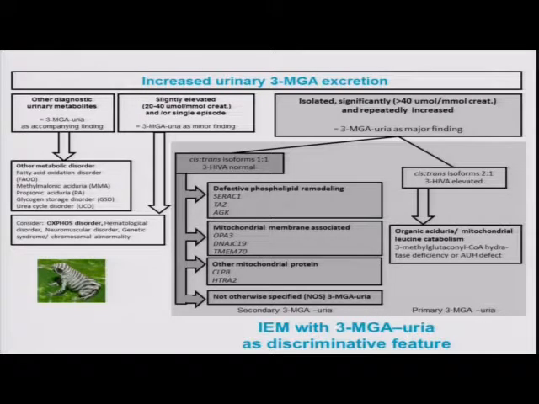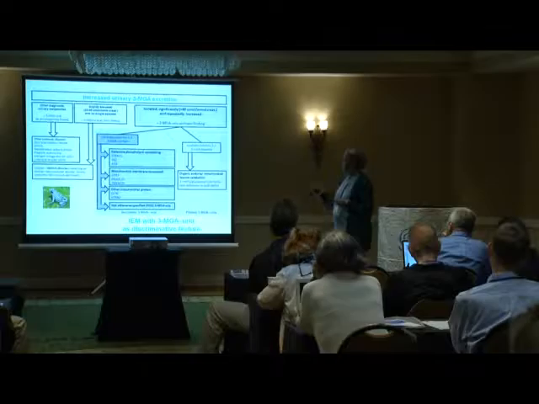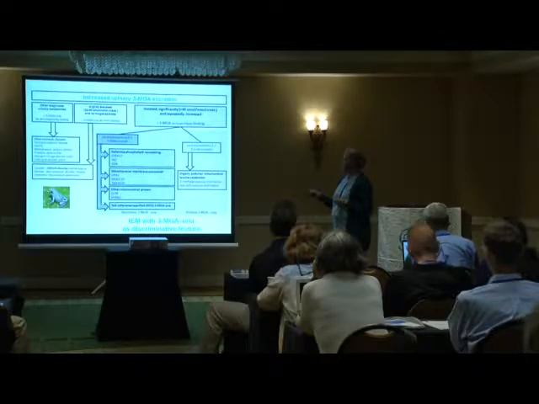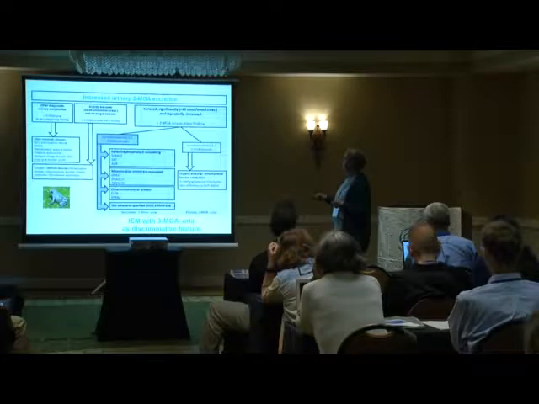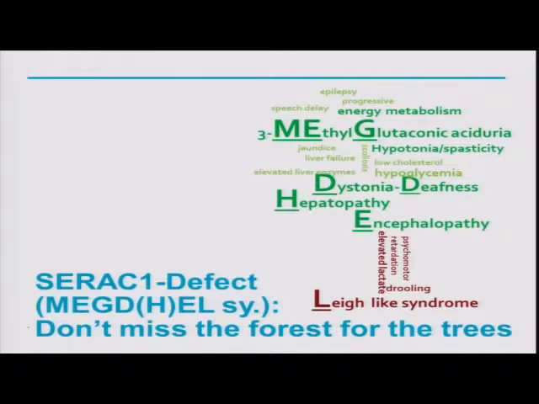This is a classification I made for this. I think this is not the scope of my talk today, but be careful, you can also find this 3-methylglutaconic acid generally in very sick children or in presentation of other metabolic disorders. And this is the classification based on the pathomechanism. So I will talk today about these defective phospholipid remodeling disorders and not the other types.